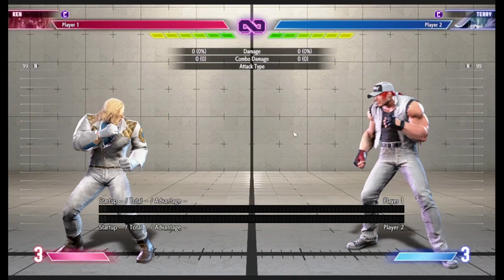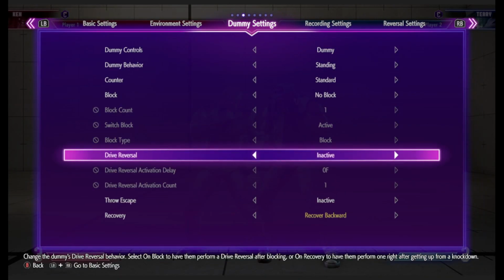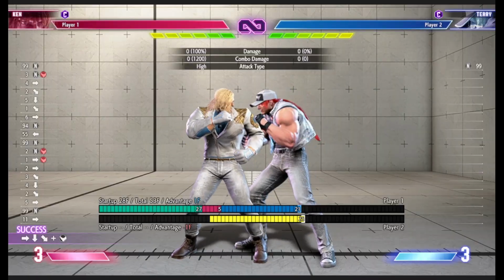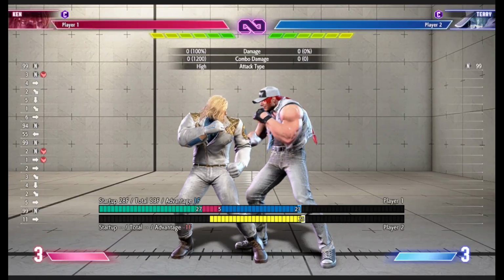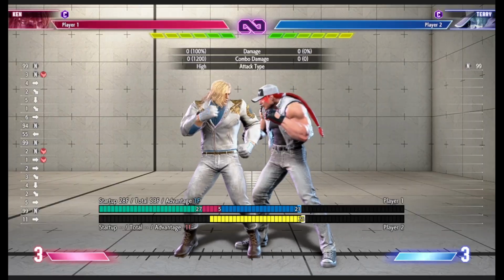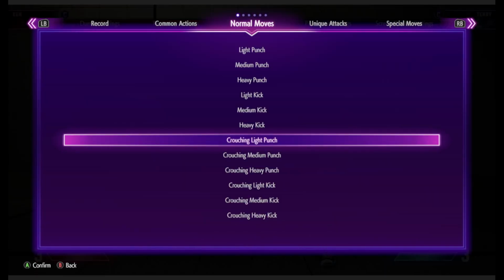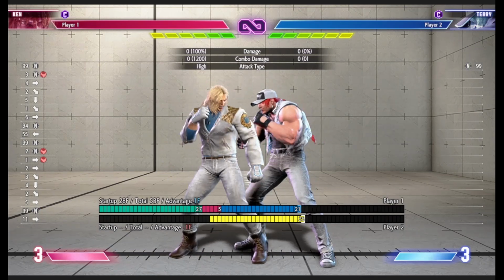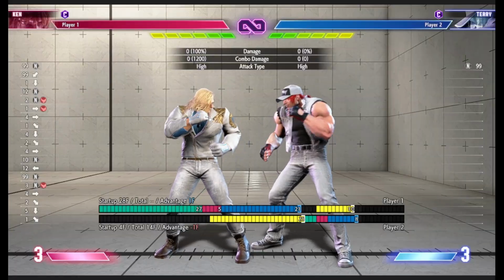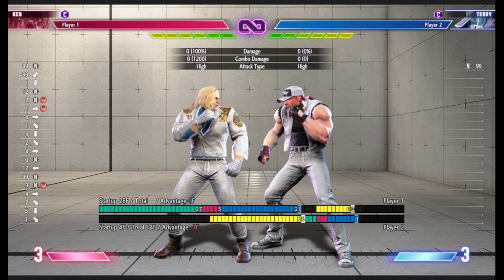First example that I have is Ken's heavy dragon lash kick. On block, excuse me. So on block, if we look at our frame meter, I'm +1. I'm only +1. So if Terry's mashing his fastest move, jab, and I also mash my fastest move, jab, right? Block reversal, crouching light punch. Let's turn that on. So after Dragon Lash, he's going to jab immediately. But I have 1 frame of advantage. 1 singular frame of advantage.